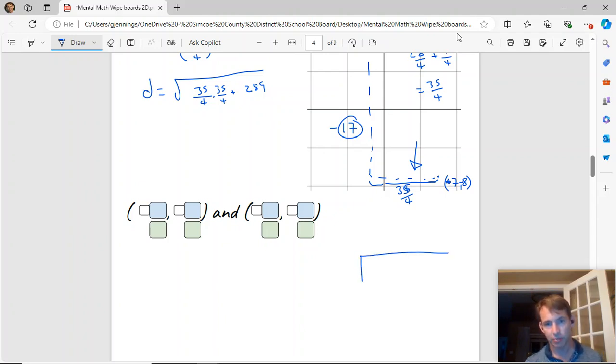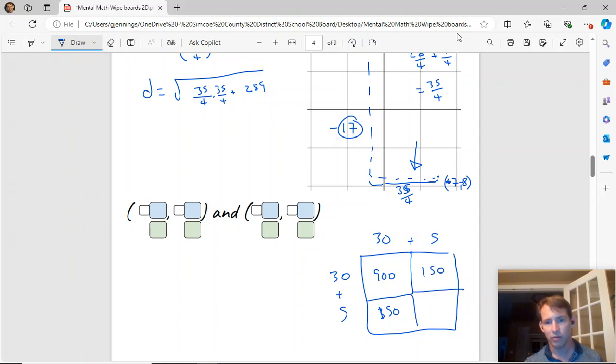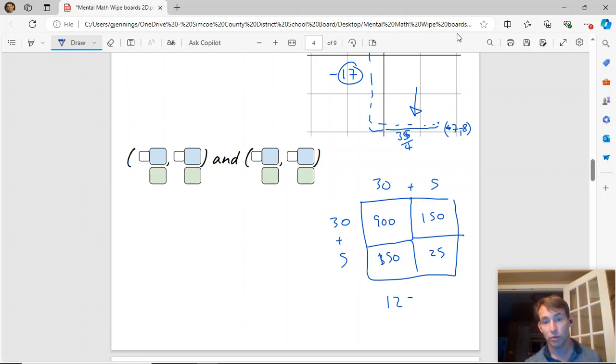Okay. Visualize them as areas. So you have 30 times 5, 30 times 5. So that's 30 plus 5 times 30 plus 5. It's a rectangle, but in this case it's a square because I'm just squaring things. This little bit of area there is going to be 900. 30 times 5 is 150. Getting ahead of myself. This is 150. And then 25. So 5 times 5 is 25. Okay, let me just add all those up. And that gives me 1225, which I got a different way.